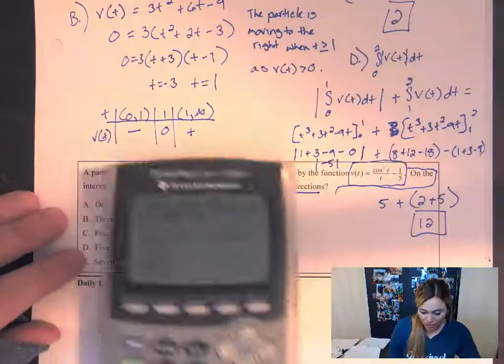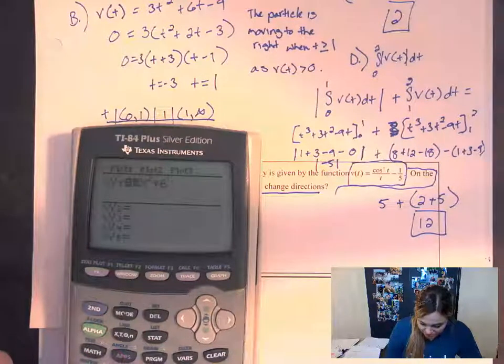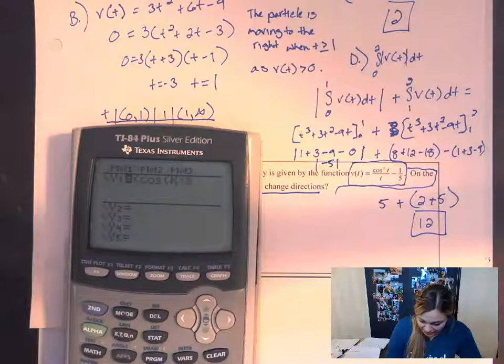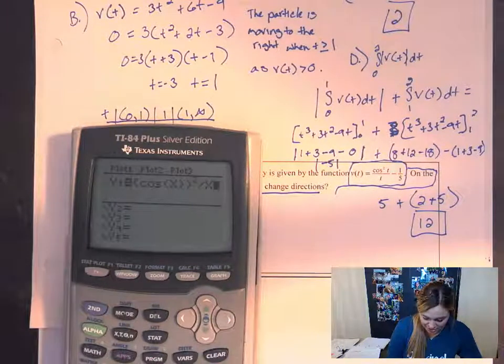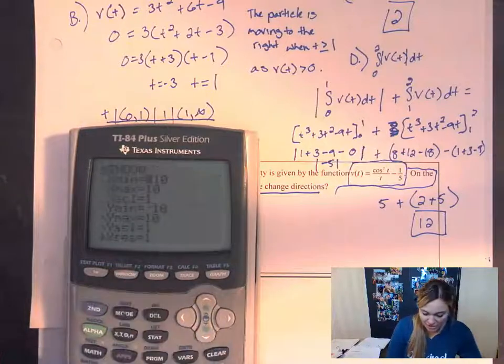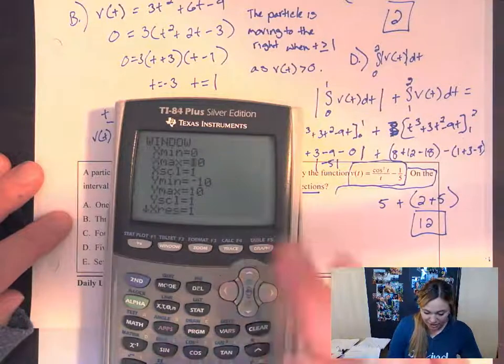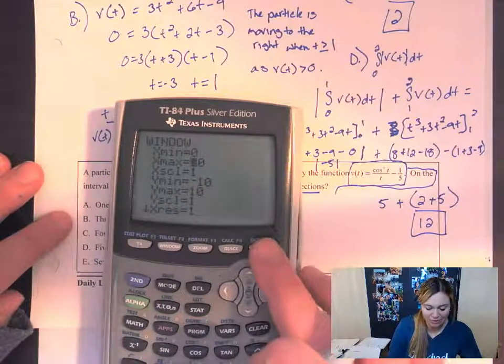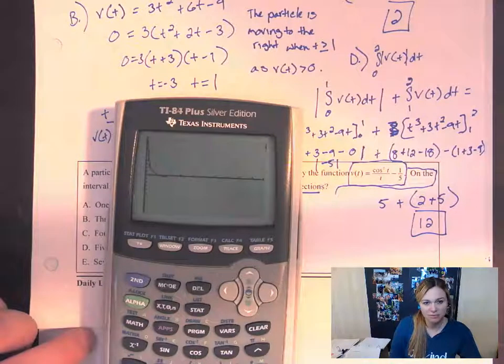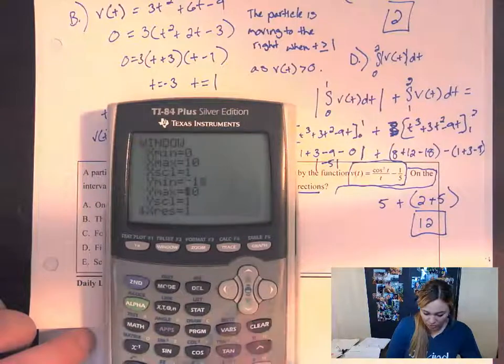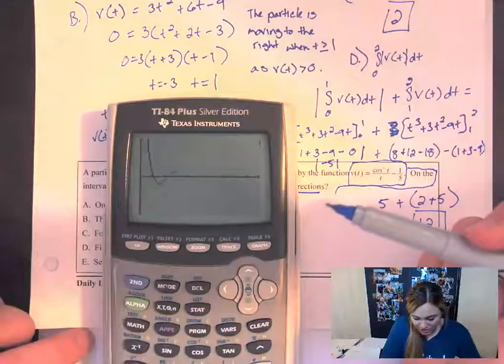So if I go into y equals, the hardest part of this is just actually putting this in. So this would be cosine of x, but then you square the whole thing, divided by x minus 1/5. I need to make sure that my window can see from 0 to 10. So I'm going 0 to 10. And I might have to change these y mins and y maxes to be like -1 to 1, because I'm going to guess it's going to be kind of squished. But yeah, see how it's a little bit hard to see here? So I want to get just closer. So I'm going to go from -1 to 1, just so it's easier to see when I change signs. Oh, there we go.